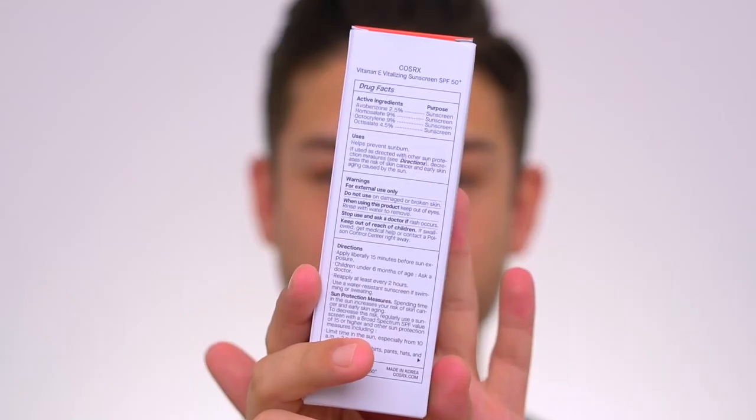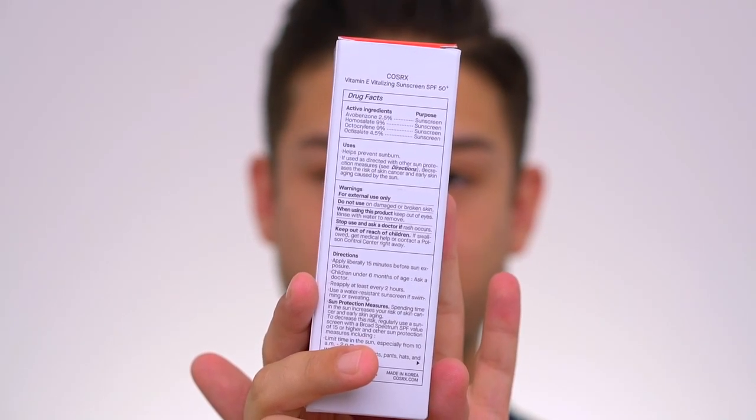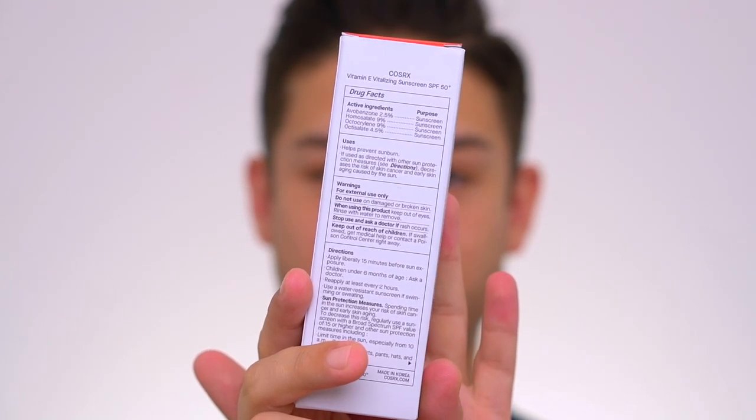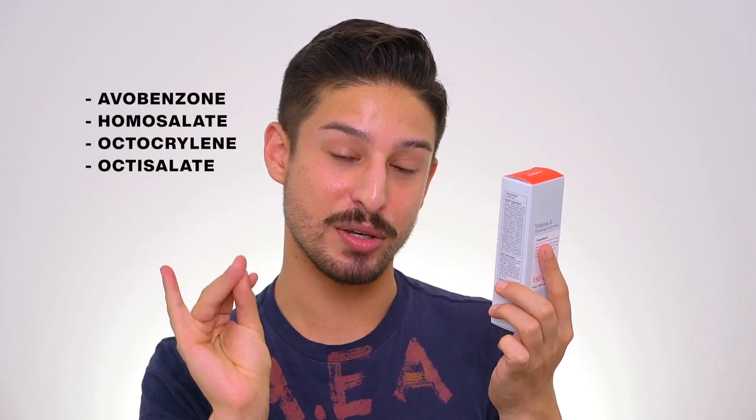If you look at the packaging of this, which I'm showing on screen right now, you can see this looks like an American sunscreen due to how they label and display all the product information. Primarily, if you look under the top part there, it says drug facts and shows the UV filters. And you can see this uses avobenzone, homosalate, octocrylene, and octisalate as the UV filters in this.